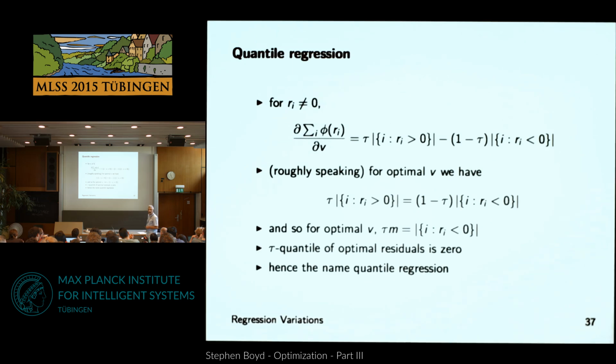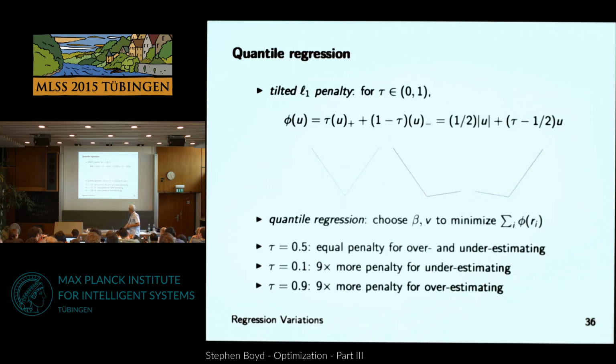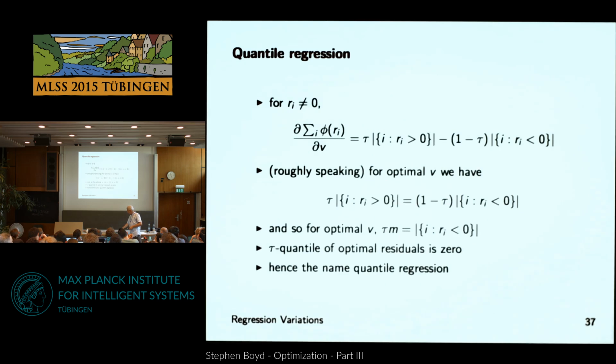So if tau is 0.5, it says that the median is 0, right? So if we go back to this, if I do L1 fitting, then the median, by the way, is the L1 analog of simply saying that the average of the residuals is 0 for least squares, right? So there, you're unbiased or whatever, at least on the sample set. Here you're saying that the median of the residuals is 0. And when you choose tau not equal to 0.5, it's even more beautiful. It says that the tau quantile of the residuals is going to be 0, right? And so this justifies the name quantile regression. Okay? Everybody got this? It's very beautiful.